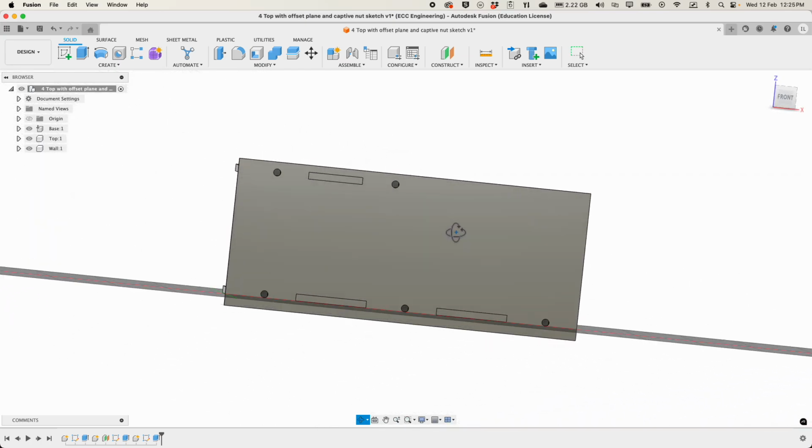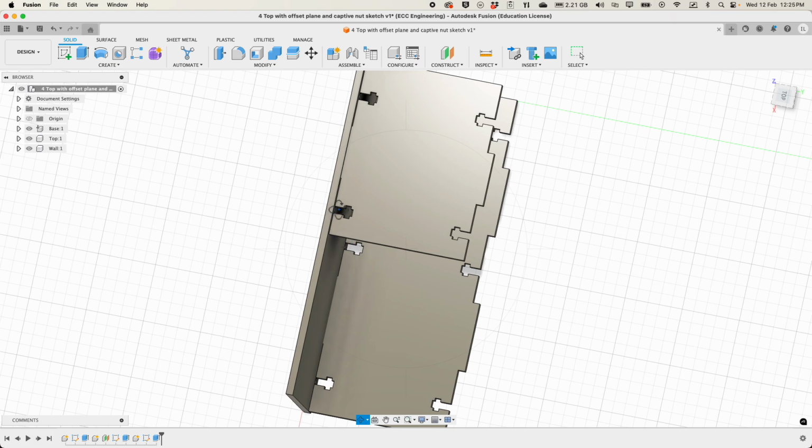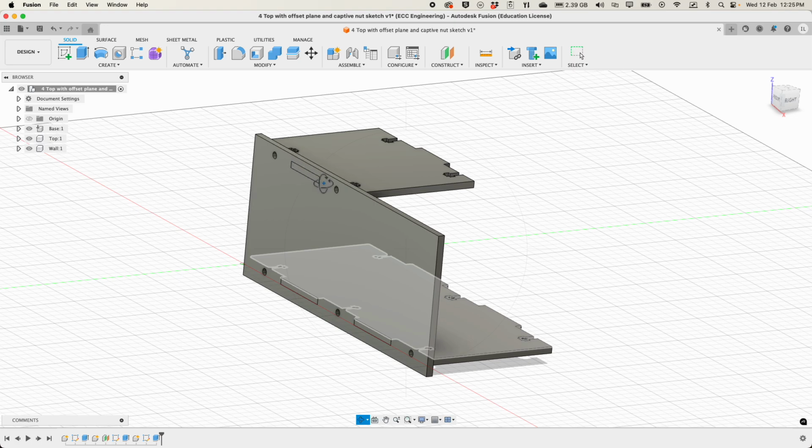that hole, that circle that you just drew, has automatically lined up with the sketches and the cutouts for the captive nut joint, right? So this allows you to put a nut right there and put in a bolt on this end, and it will actually line up both the top with the wall and the bottom as well with the wall. So at this stage, you will also notice that you have the finger joints there. Now we got to do one more step for the finger joint just to build it out, but we'll do that at a later stage.